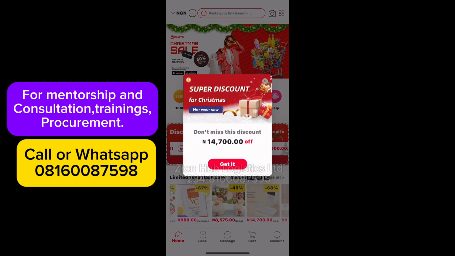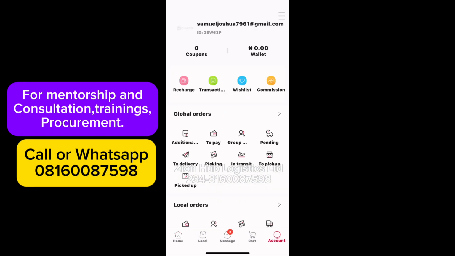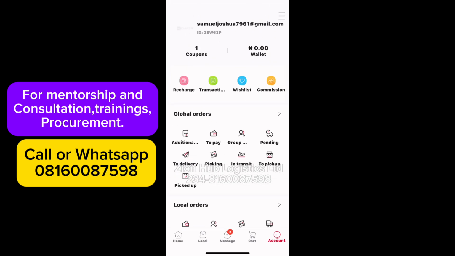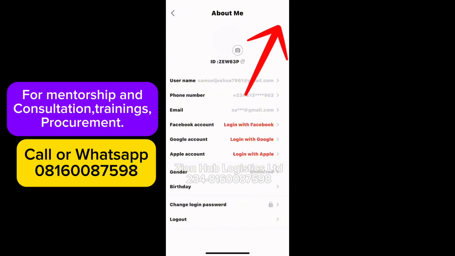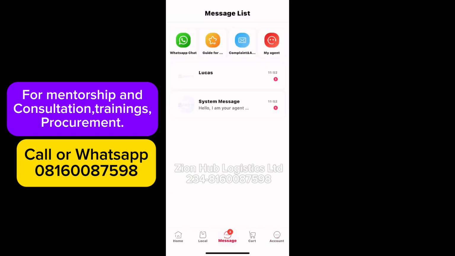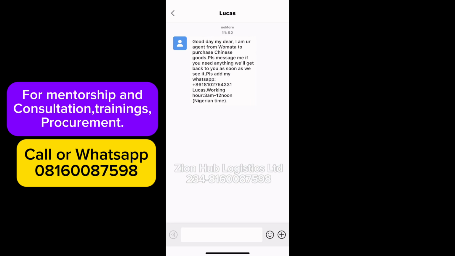Now we've already gotten an account with these guys, and you can see we have accounts here. This is our profile. If you want to complete your profile, you can easily come to where we have this guy here. Click on this three dotted parallel line, then you can see your profile here. You can connect your Facebook, connect your Google, connect your Apple, then choose your gender, your birthday. So by default, when you log in, you will see this default message here.